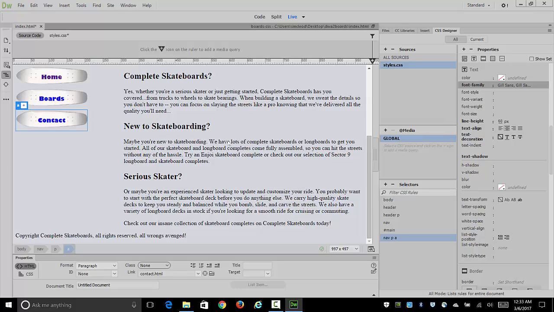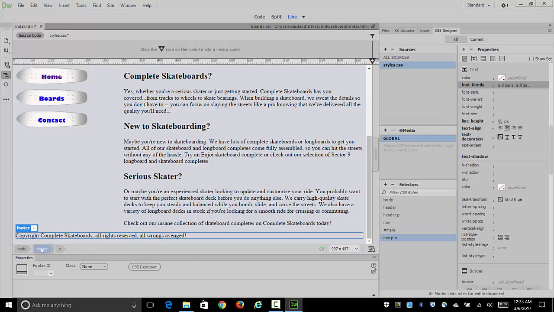So we're going to mess with the footer a little bit, jump down into that, click into the footer, choose footer as your tag in the tag selector, plus sign on the selectors, get rid of body now so that it's just footer, hit enter, and let's do some modification of the formats on the footer. So for the footer, first of all, I'd like a text align center. So let's choose the text group, text align and center. You can see that moves it over, and as the page in the browser is much wider, it will come across much more and look even better.